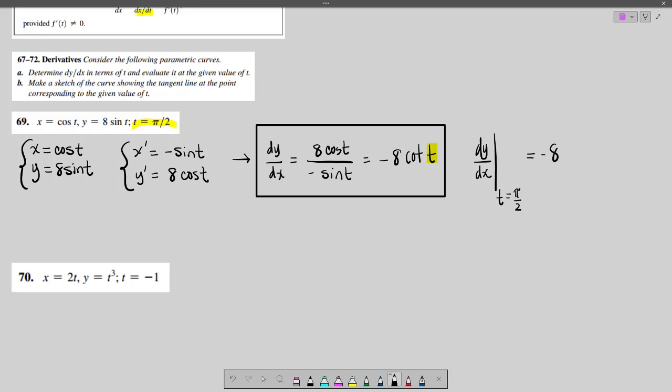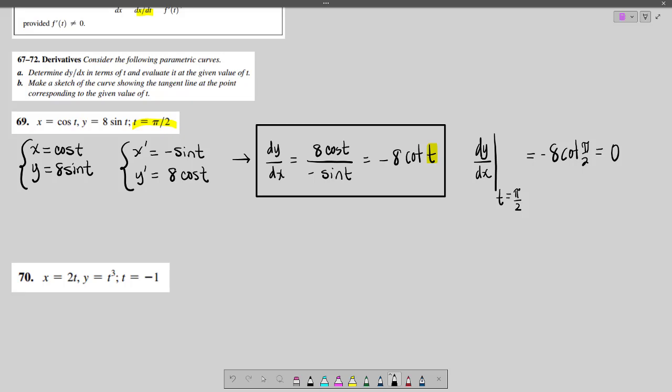So it's going to be negative 8 times cotangent of pi over 2. So cotangent of pi over 2, you can go back to here if you don't want to think about cotangent. In my mind, I can think about cotangent pretty easily. It's x over y up there at pi over 2. X over y is going to be 0. But if you can't visualize that easily, just come here. Cosine of pi over 2 is 0. Sine of pi over 2 is 1. So you have 0 over 1, which is 0. So whatever works, totally fine. So that tells us that we have a horizontal tangent. Right? When the derivative is 0, you have a horizontal tangent if you were to graph it.